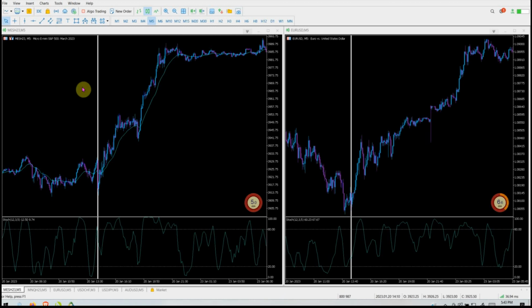But this white line marks off the 5-minute candle, so basically the candle between 9:30 and 9:35. Okay? So this was on January 20th, happened to be. You can see on this day that these two markets were very much in sync. You can see both of them opened up with a bearish candle. You can see this purple candle through the bar here. That's a bear candle, and you can see it over here.